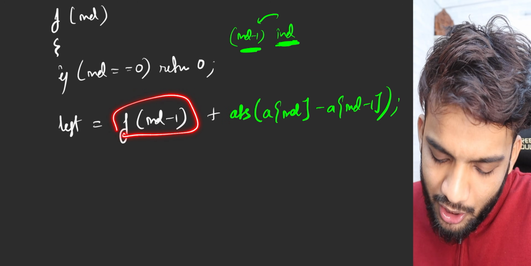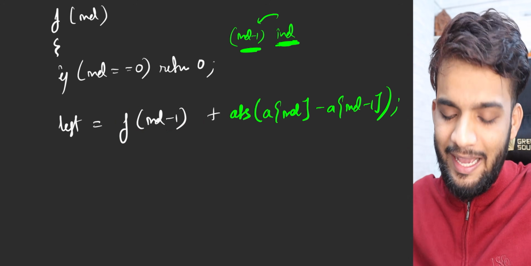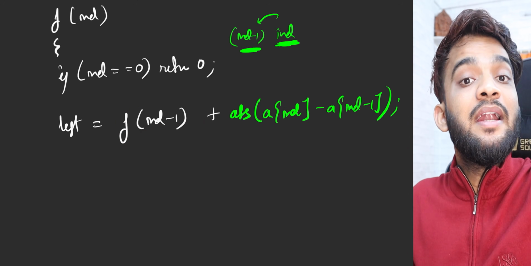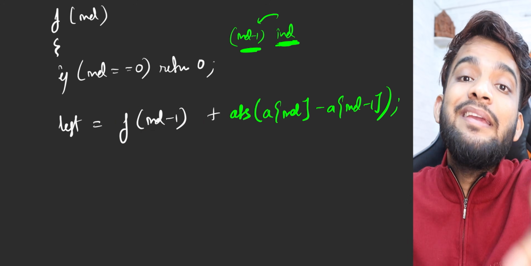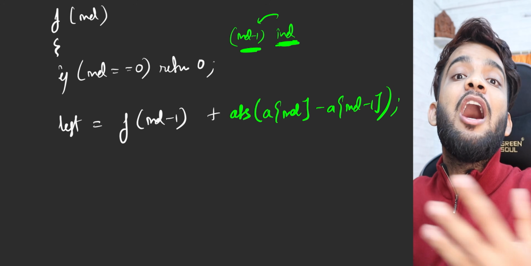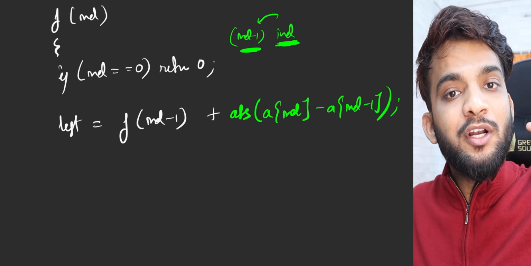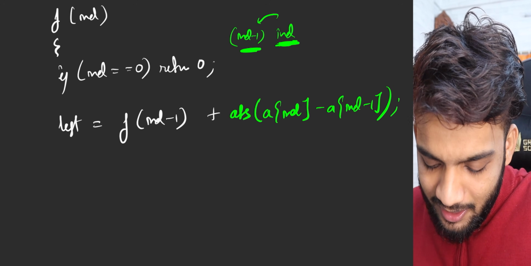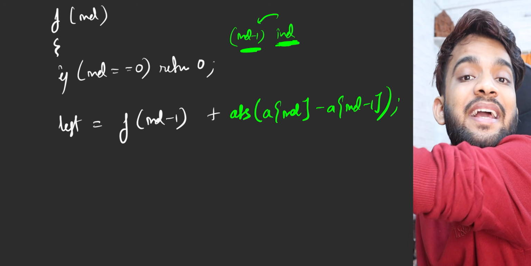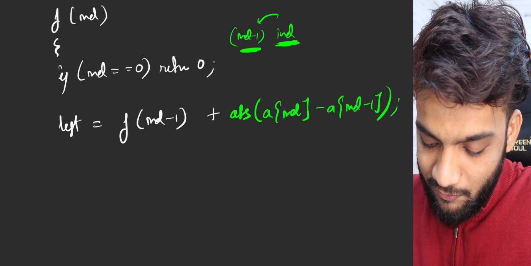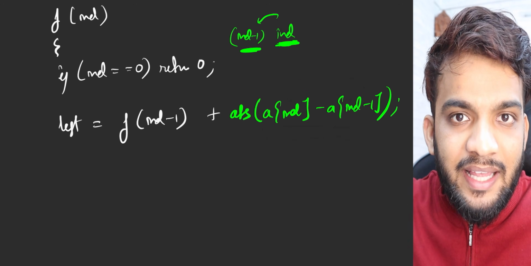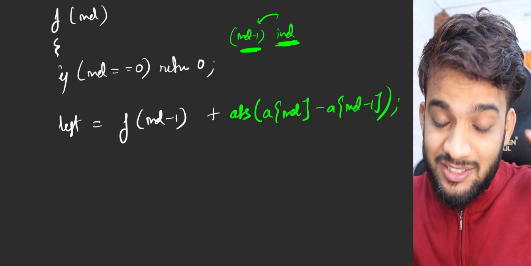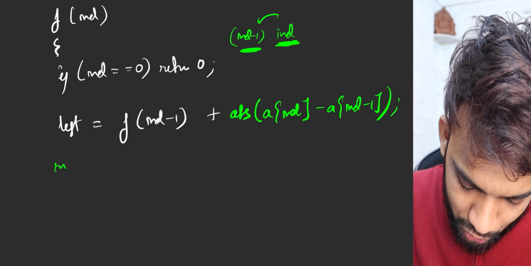And then I can ask the recursion, hey recursion, I have reached index minus 1. Now it's your job to tell me from index minus 1 to 0 how much it will cost you. Recursion will do the job. I'll ask the recursion to tell what will be the costing from index minus 1 to 0, because I know the costing from index to index minus 1. I've taken that. So that's what I'll do. First step done. Now can I say the right recursion will be very simple?